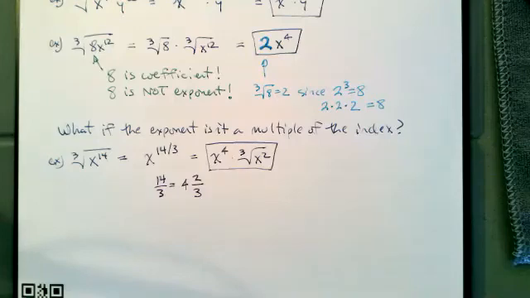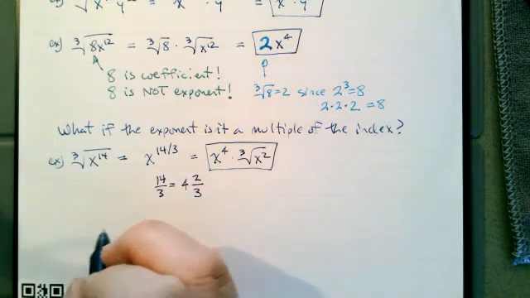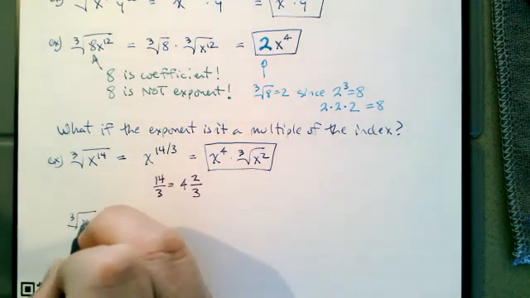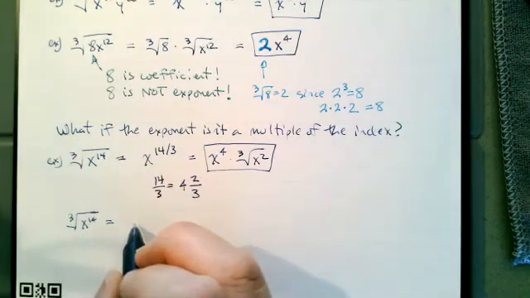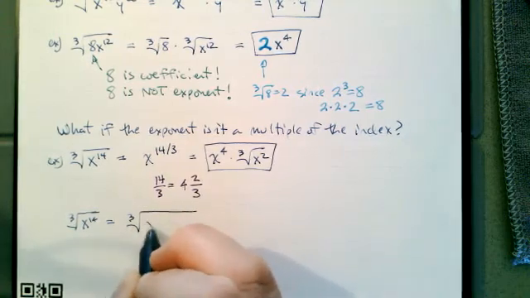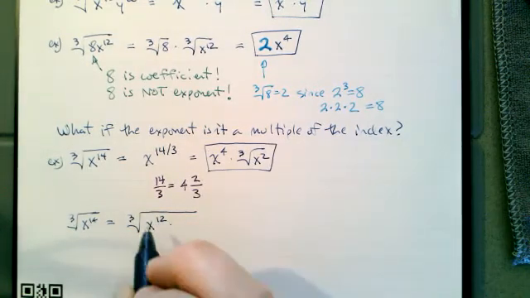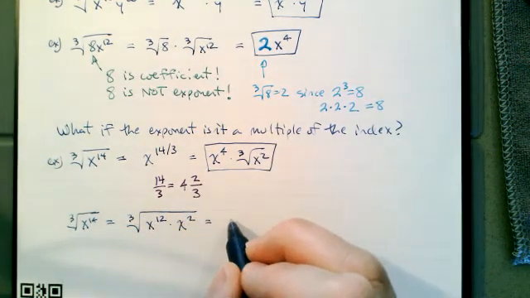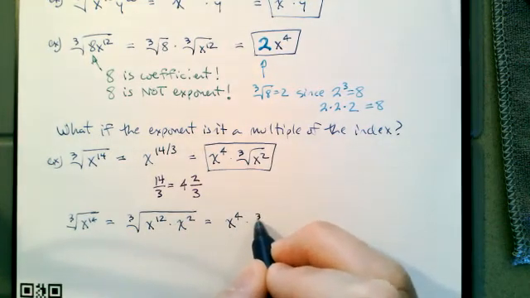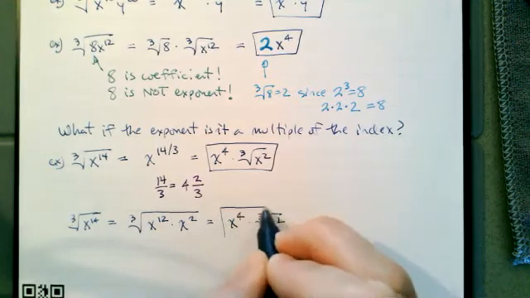Another way we could think about it: I wrote the problem this way because I wanted to think about the index of the radical being the denominator of the exponent. We can also think of this in terms of exponents distributing over multiplication. We also might look at the cube root of x to the 14th and say, well, 3 goes into 14 4 times, and that's going to be 12. So I'm going to say this is the cube root of x to the 12th. I'm going to pick the 12 because I can divide 12 by 3, and then I have 2 left over. The cube root of x to the 12th is x to the 4th, and I still have this cube root of x squared left over.